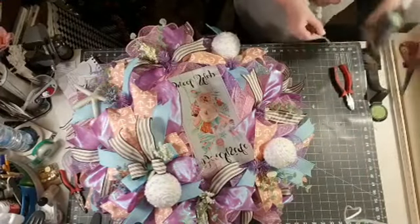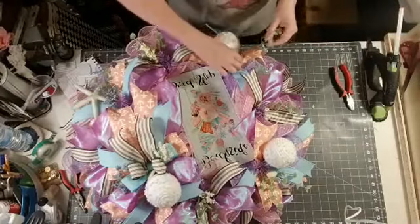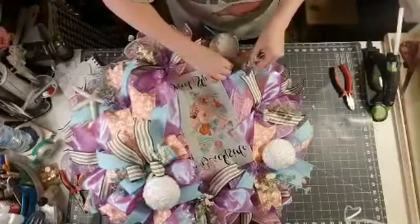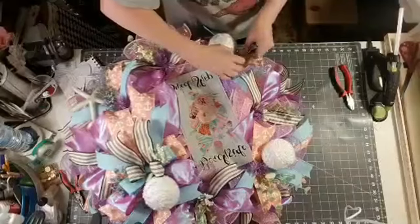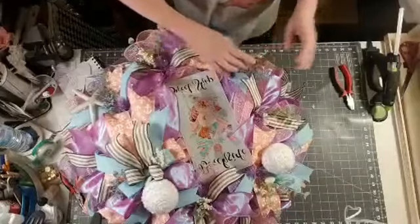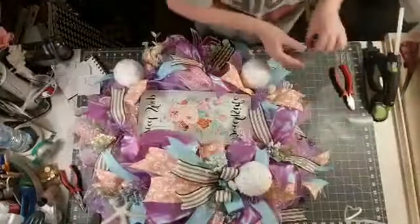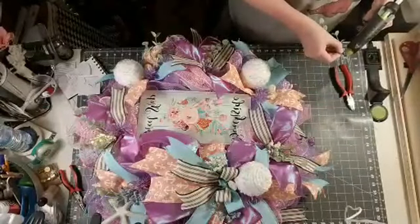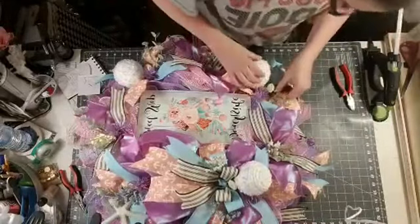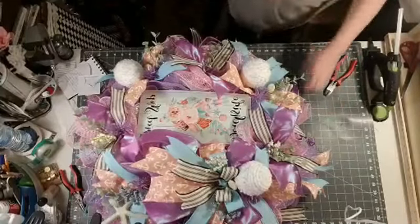And then, my friends, we are done. And I'll just fix my ribbons a little bit. And we'll be done. Blue webs everywhere. Okay. And you can get even, like, at the Dollar Tree, they have bags of shells. You could add more shells in here if you want.